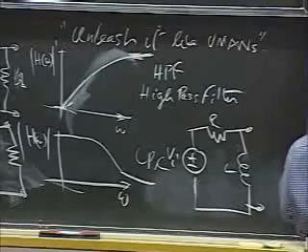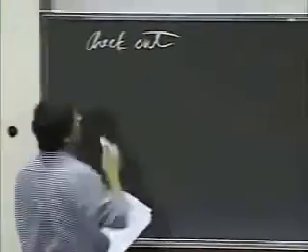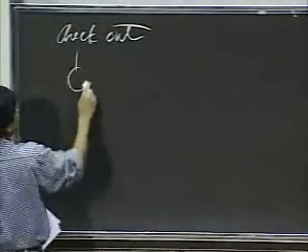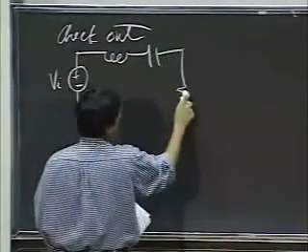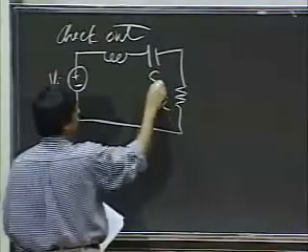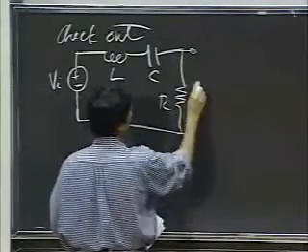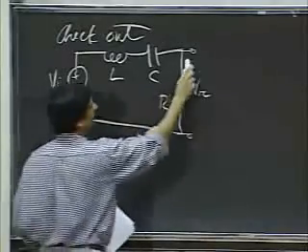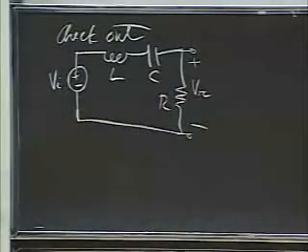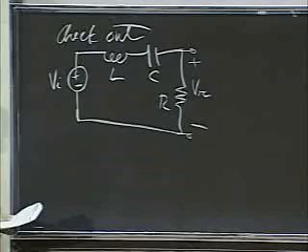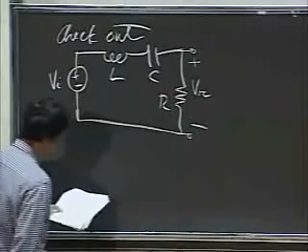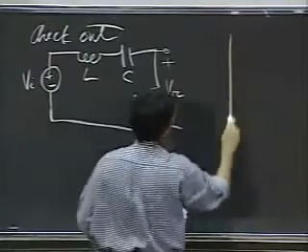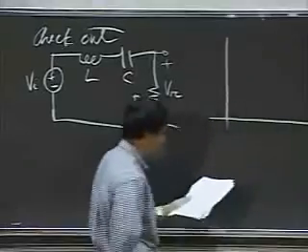So as another example, I'd like to do a series RLC circuit, and try to give you some sense of what that output looks like. Let's use our intuition and first write down what this looks like, and then do some math and see if the math corresponds to what our intuition tells us.